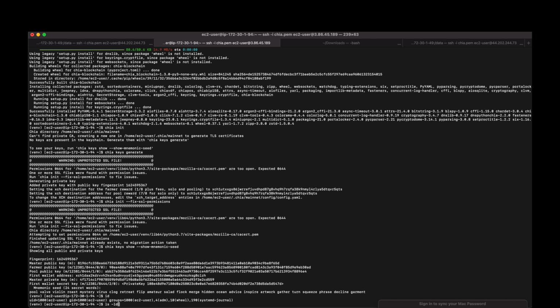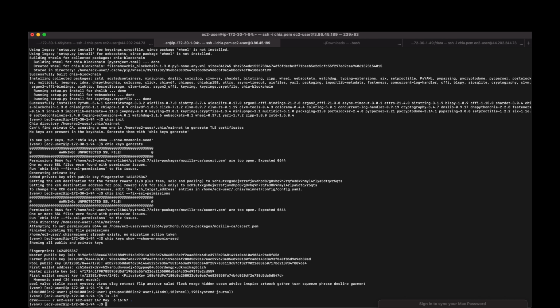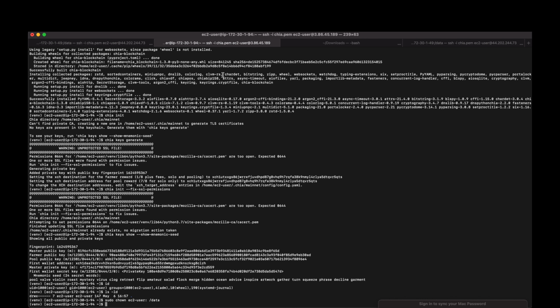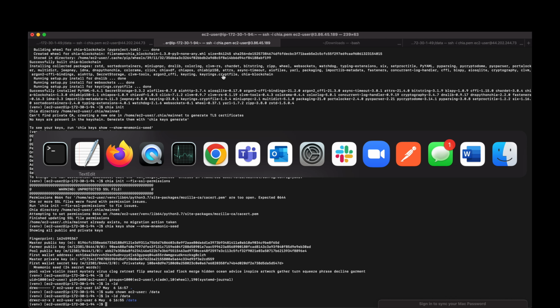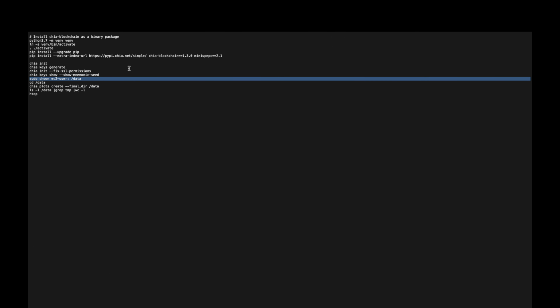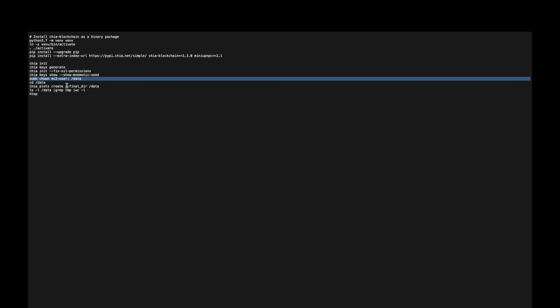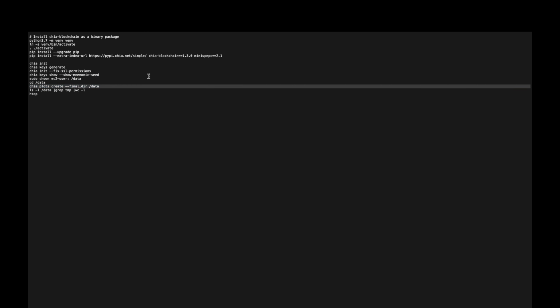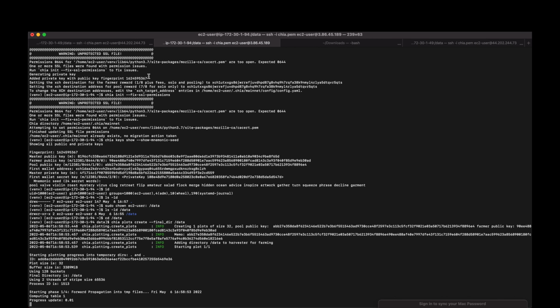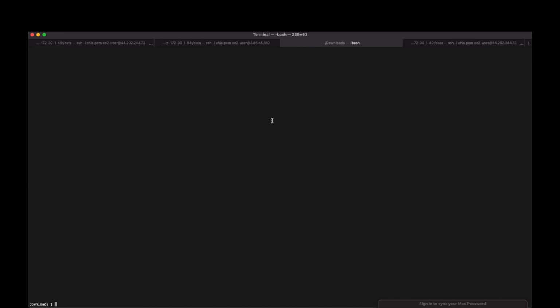The id command shows what user we're logged in as, and the current directory shows that it's owned by the EC2 user. So what we're going to do is chown the /data directory to the EC2 user as well. That way we can plot to it. Otherwise we'll get a permission error. So if we change to the data directory, which is the 1 terabyte drive, and then run chia plots create, letting it know that we want to plot at /data, then we run the plot and it begins.